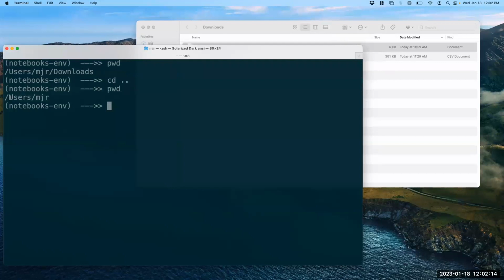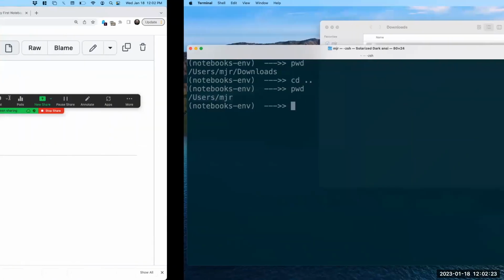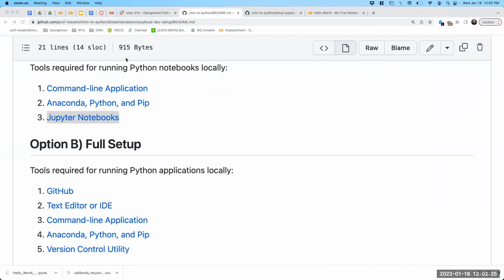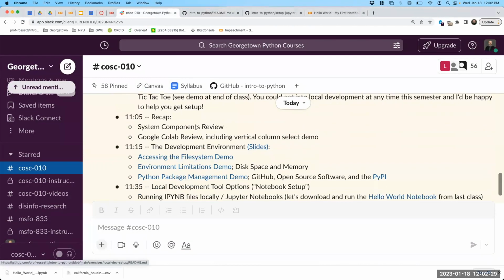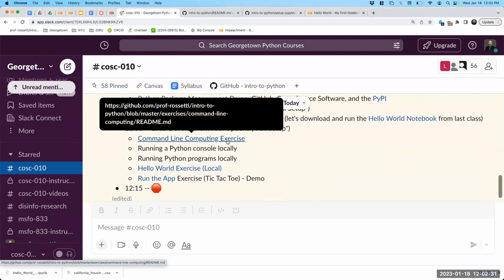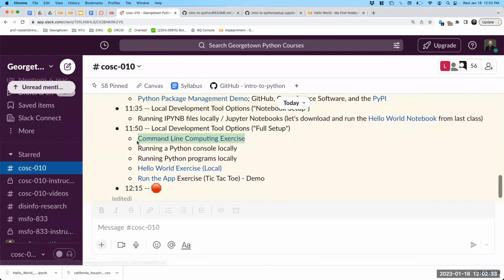Now I'm in my home folder, could navigate to the desktop, and you'll see more examples of using your terminal if you follow the command line computing exercise. So you'll see, if you want to get involved with local development tools after installing some things, you'll see a link here to a command line computing exercise, which will help you get up to speed with using the command line as an alternative way of interfacing with your computer.